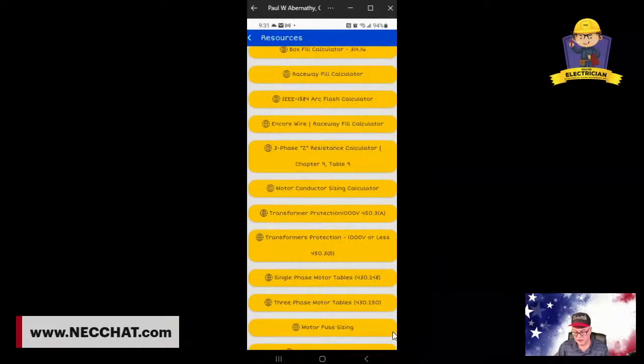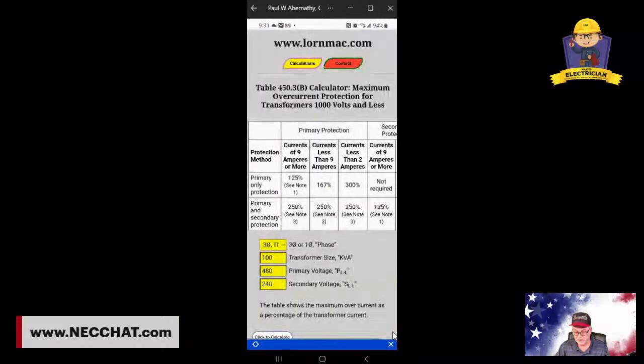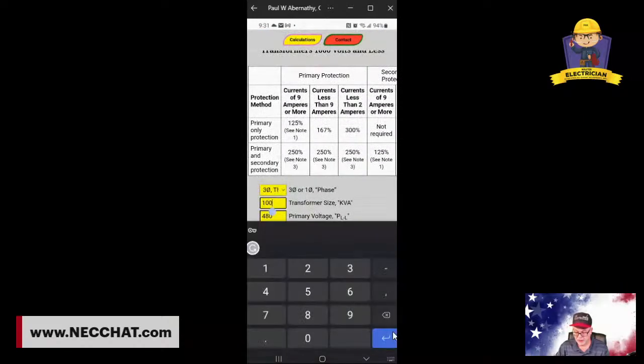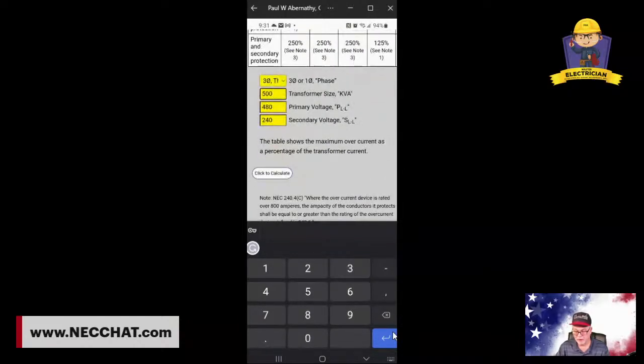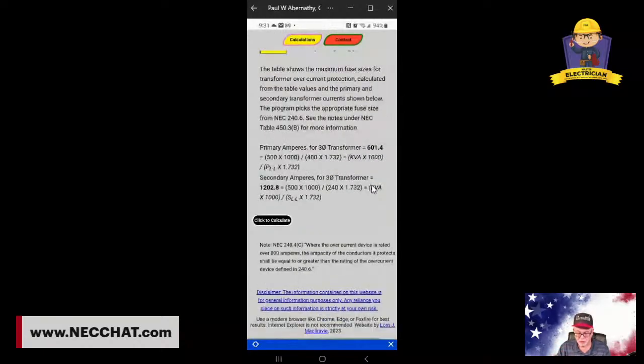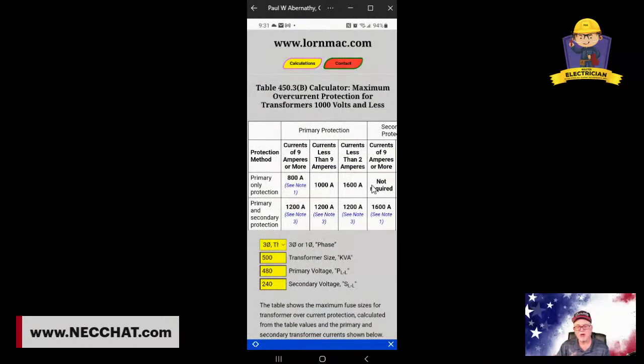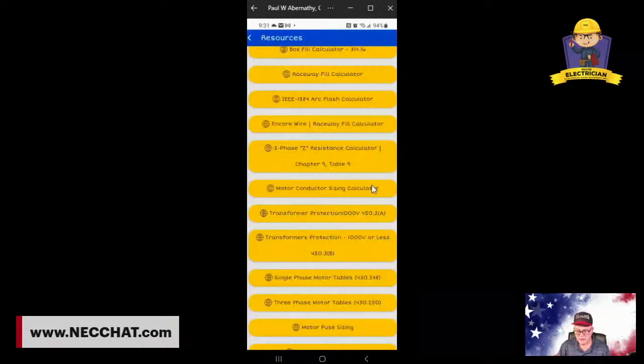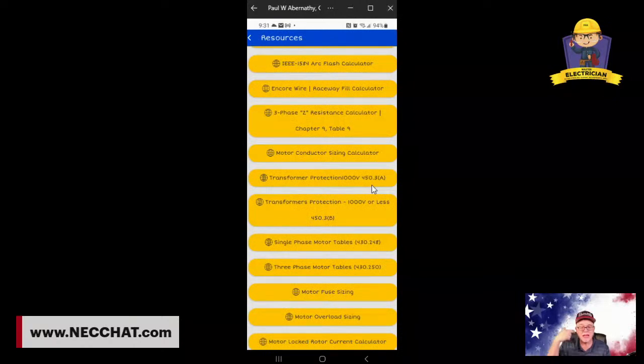Our calculator gave us a value of, okay, we got to go back and do it over again here. So 500, because we went away from it. All right, so you ready to calculate it? There you go. 601.4. So this one actually uses the entire value, 831.36. That's a beautiful thing. So it's all right here to click. It's all on your phone. Simple. You've got tons of other ones, and we're going to be adding more.